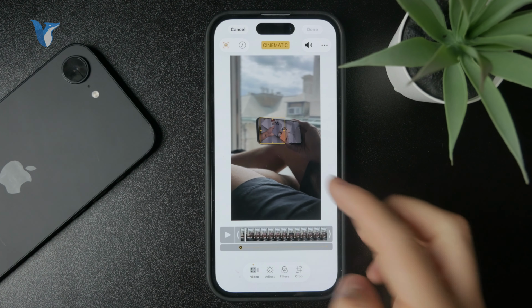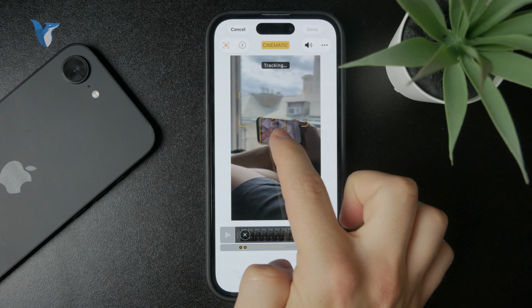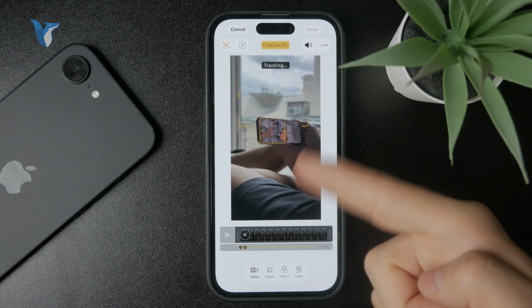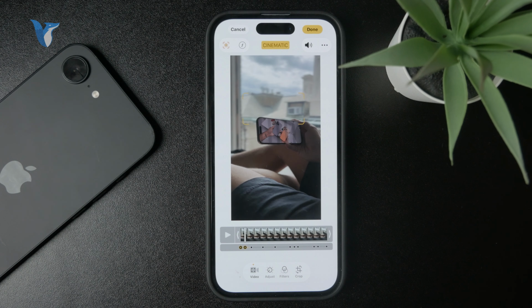So you can see that you can select the focus to be the background now if you didn't focus the video properly, right? So it's very interesting that way because you can change it even in the post-production. But as I said, it only works for the videos captured with this cinematic mode. It's not for the other pictures or videos, right?